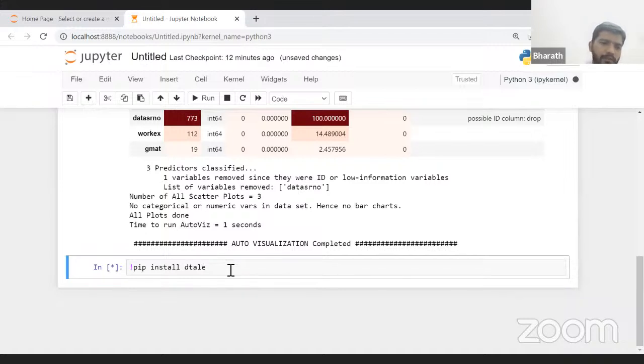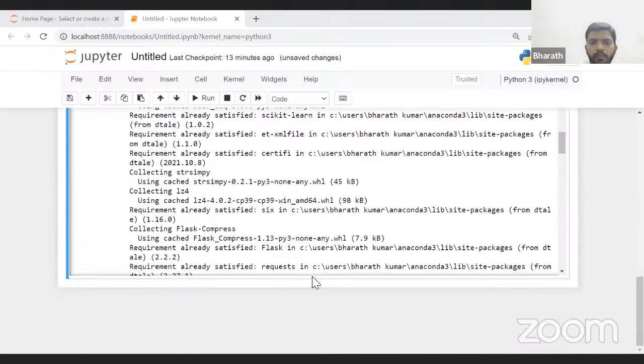I'm first installing the package. It will take time initially. Once that is installed, you'll have to import it.